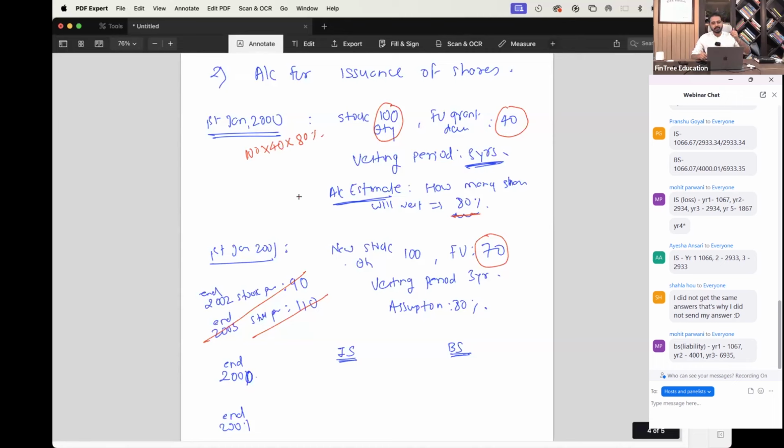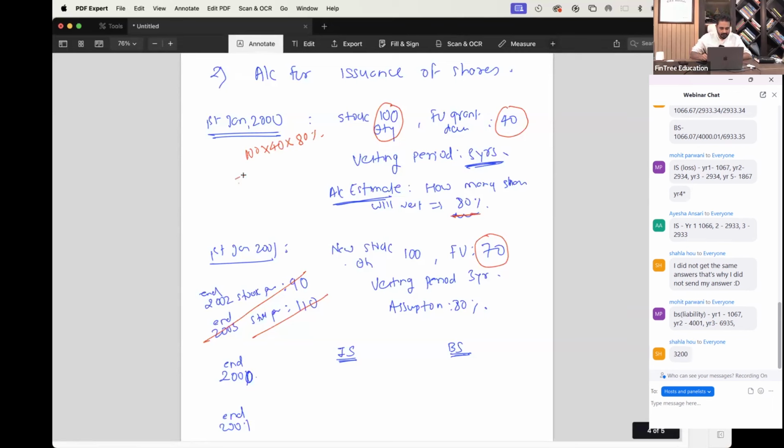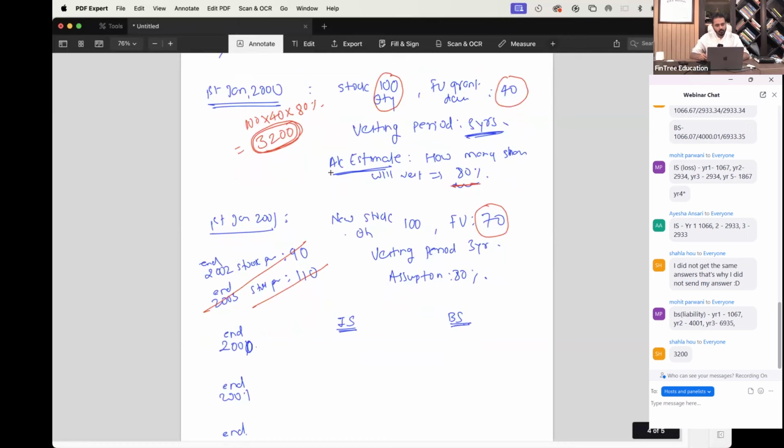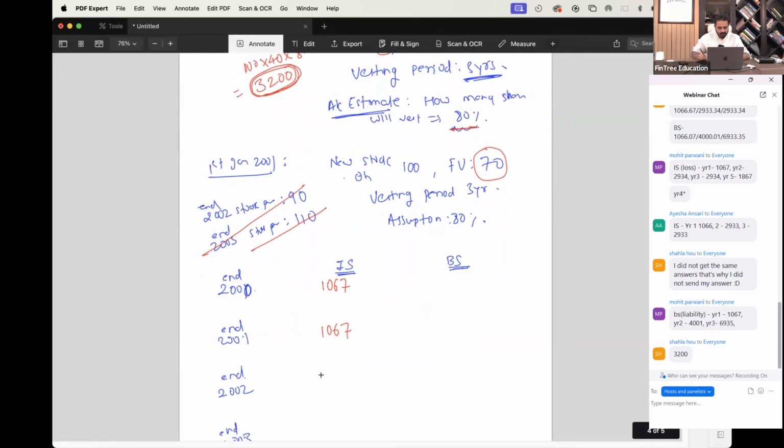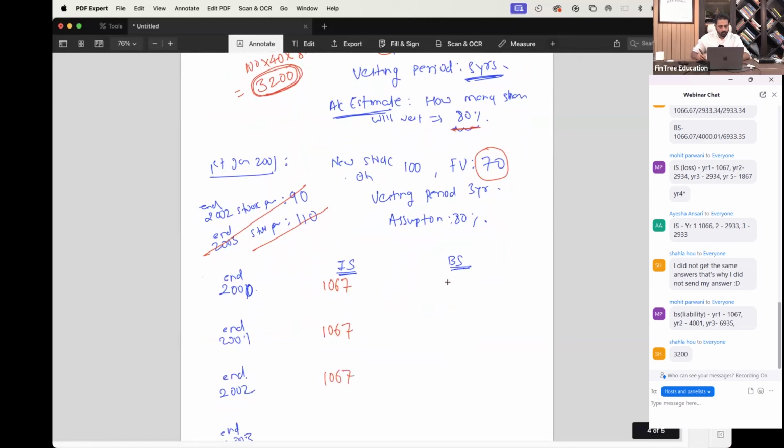Typically management will give you, and on the exam they will give you, something like the number of shares management estimates to vest. So you have an idea of how to do accounting. So this is 4,000, this is 3,200. This 3,200, I'm going to divide linearly over the vesting period of 3 years, which means each year I will get how much? So first year 1067, second year 1067, third year 1067. On the balance sheet, what is the second effect? Second effect, cash goes out.